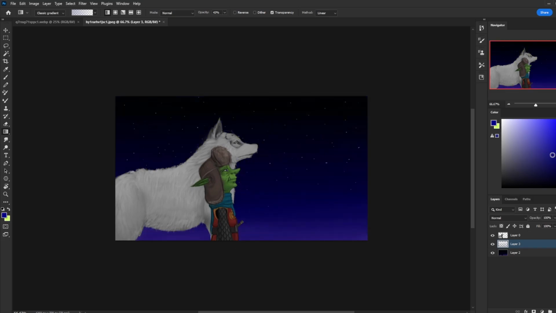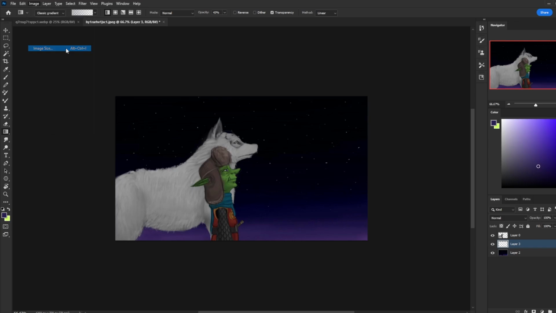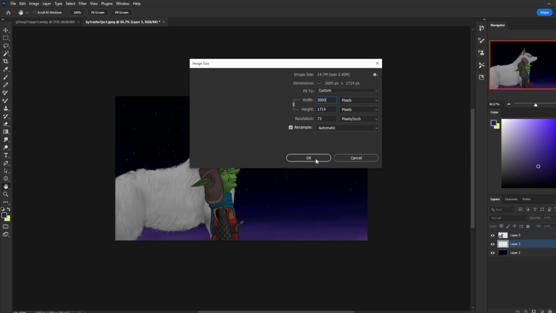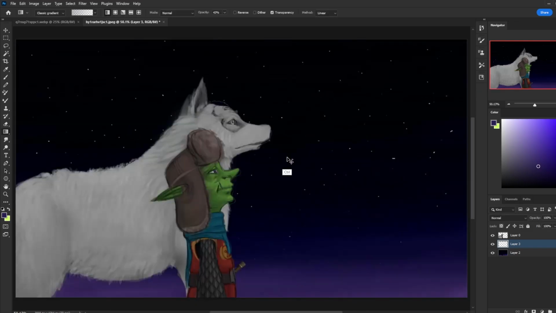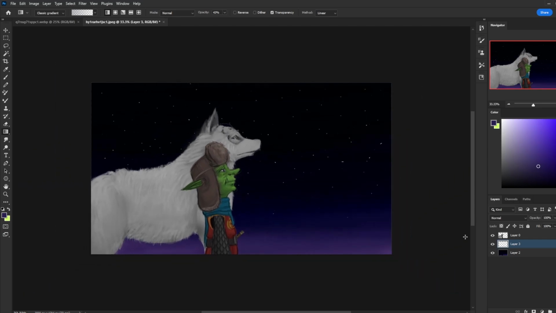Okay, so what I'm doing here is I'm trying to basically expand this. Right now your canvas is mega small, so I'm going to turn it up to 3000 pixels. And what I'm going to try to do is something pretty crazy. I mean, there is the cop out. I can make the wolf glow and make him silhouetted a little bit. But I don't know if this wolf glows, to be honest.